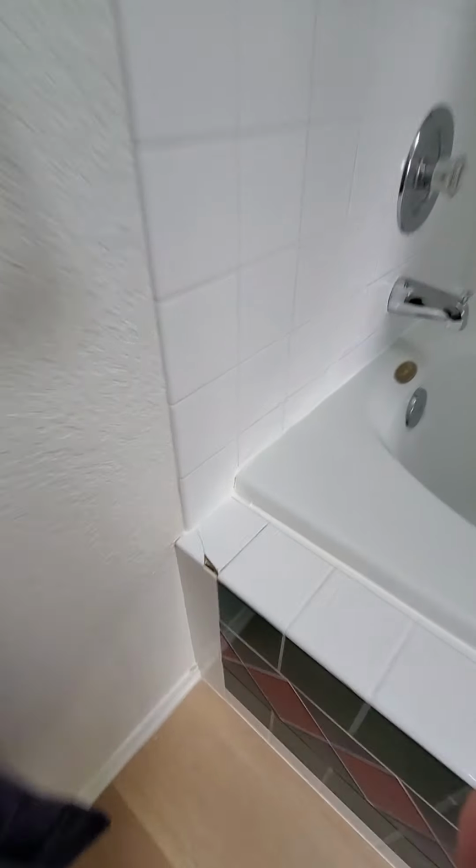So same flooring from downstairs here. They have set tile here. This is kind of attractive, but we have a cracked tile there, and that's a bummer. Finding these white subway tiles isn't hard. I don't like trying to splice in tile repairs. It's hard to do. It's hard to get it to look right.